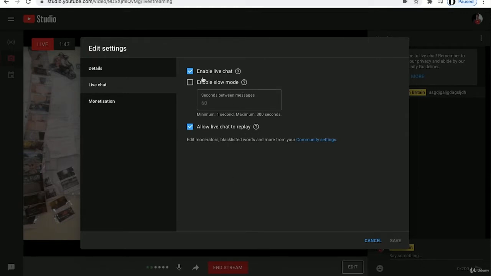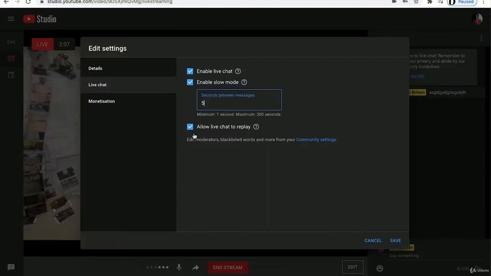This is slow-mo, so you allow 60 seconds between messages. That's quite a long time, right? If I click on this, you can change that, allow 5 seconds between messages. That's so that you don't get all come in the chat and you can't see what anyone's saying. It will like do it, but I'm not sure how the backlog works. If you get hundreds of messages, 5 seconds, will some people never see it? You know, it's like that. And allow live chat replay. So in the replay, you see live chat.